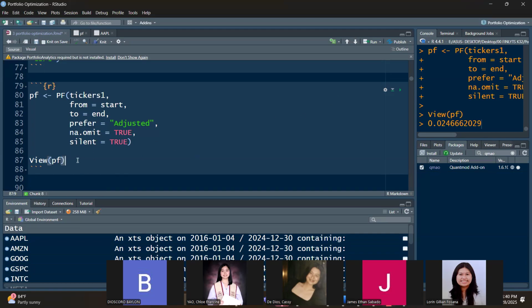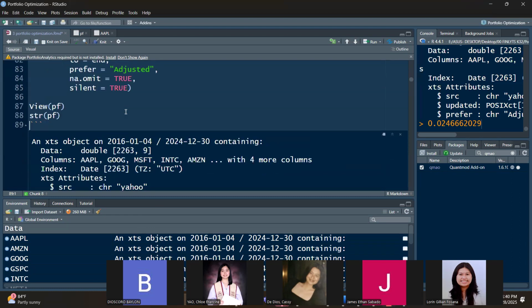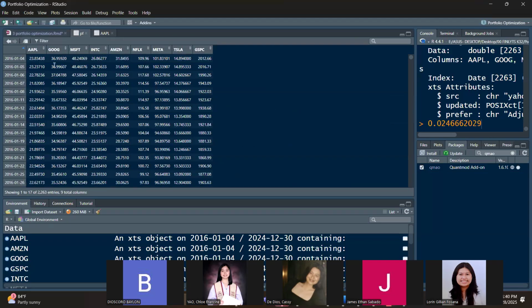If you check the structure of PF, it's an xts object. Columns: Apple, Google; source: Yahoo. It's a POSIXct for the index and adjusted price. So it consolidated the 9 assets very fast.